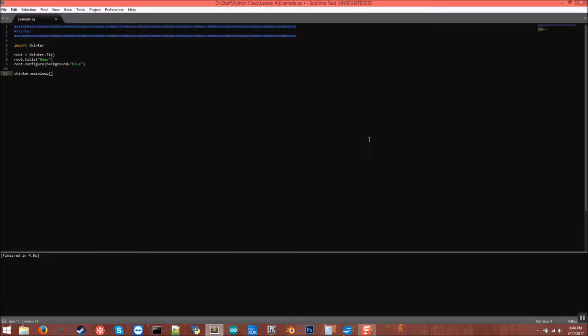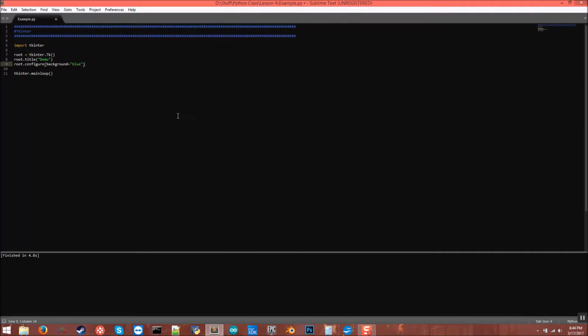Basically, there are two different ways to have your computer do more than one thing at once. You may have heard of a dual core processor, or a quad core processor. If you have more cores, that means you can run more threads, more processes at once. So this is just Tkinter making it so the windows and everything happen in their own process or thread, whichever, I don't remember which.